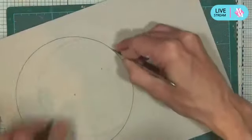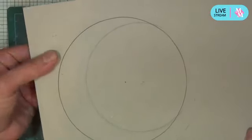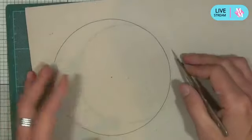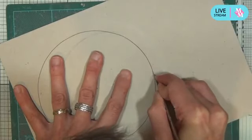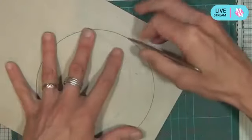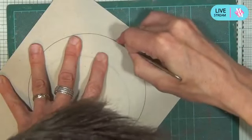Okay, so just keep on going around again to the starting position, which was about there. So now you can start to see that the cardboard, if you bend it, you're getting a gape there. So we're probably about three quarters of the way through. So again, just keep on going round. Apply a little bit more pressure. Okay, twist. Keeping that blade in an upright position. Turn it.